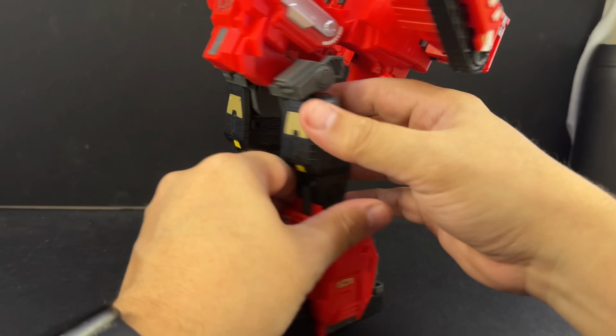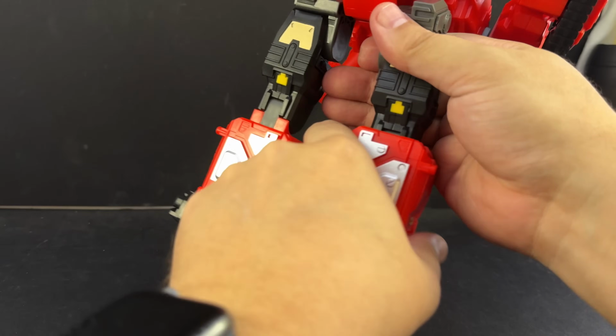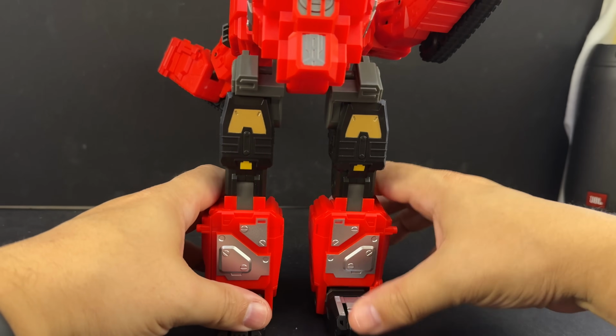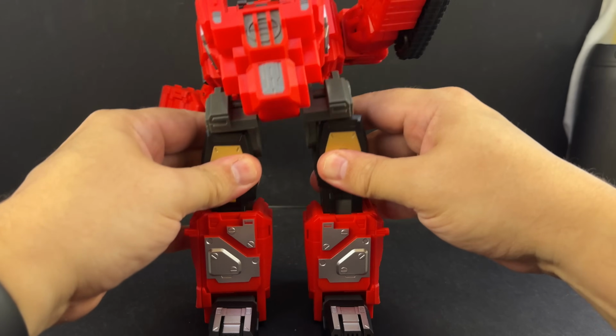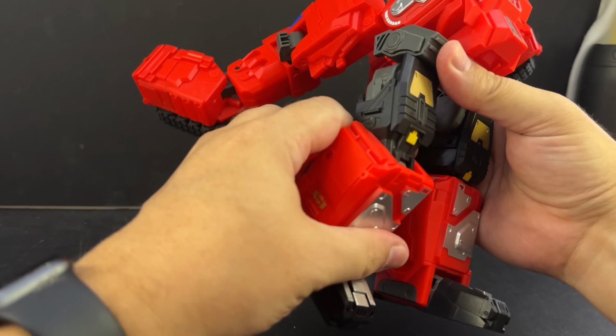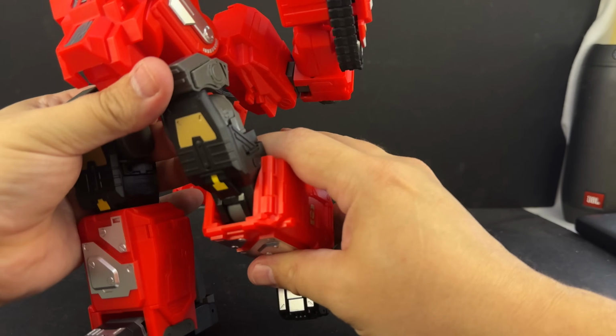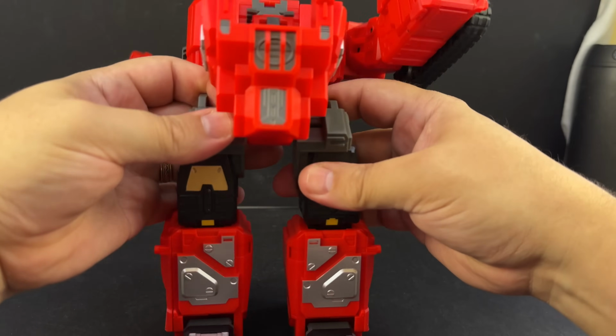Well, no, you don't collapse the legs that far. If you want them to have stubbier legs, you can collapse these. Not that far, but maybe that far. Depends on how you want them. But the knees still bend in that here.